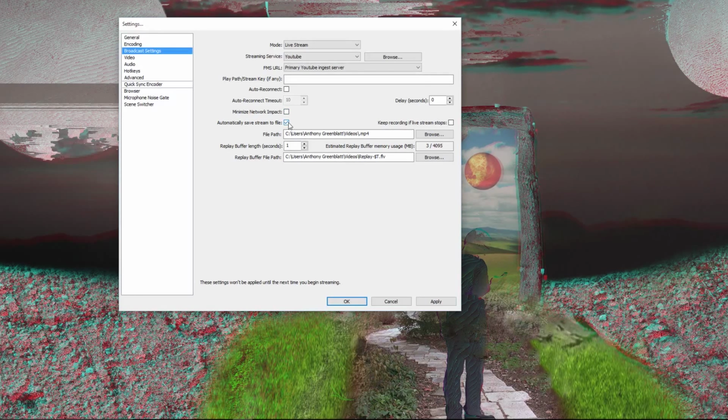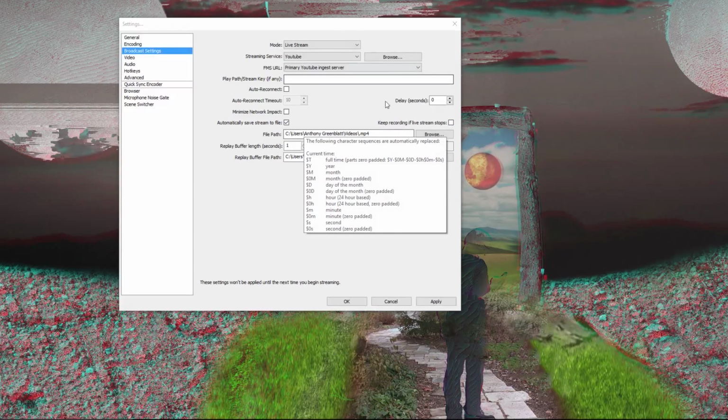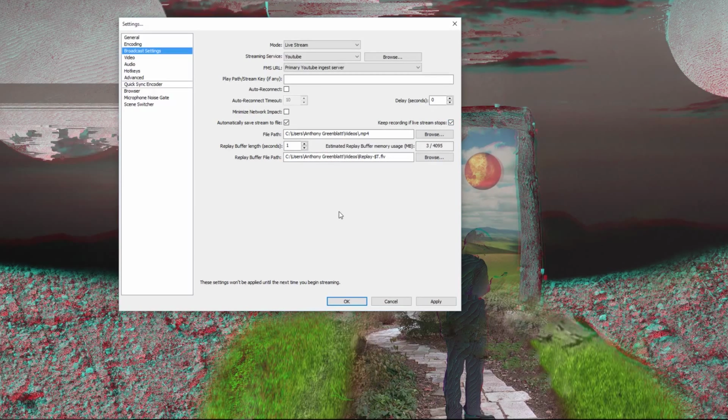You can automatically save stream to file. What that means is that while you're streaming, it'll record at the same time. So it'll basically save your entire broadcast into a file. So it gives a little bit more flexibility with editing highlights and stuff, more so than just downloading the stream off a Keep Vid or using the built-in highlight thing in the live control room. And then down here you can choose your file path for videos. I just have it sent to my default videos folder, and then I changed the file extension to MP4 instead of FLV. And then everything else I just keep the same.